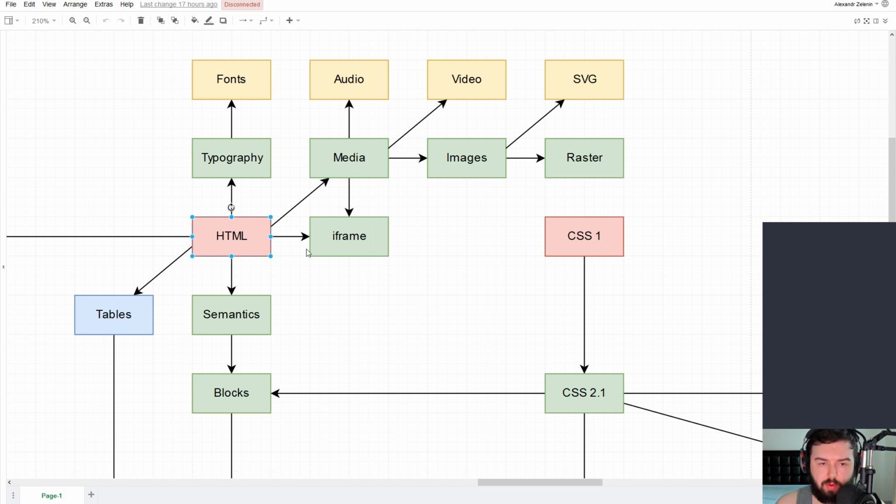I don't want to focus on the HTML block itself. It's not so big, and I don't mean anything super deep in this block.